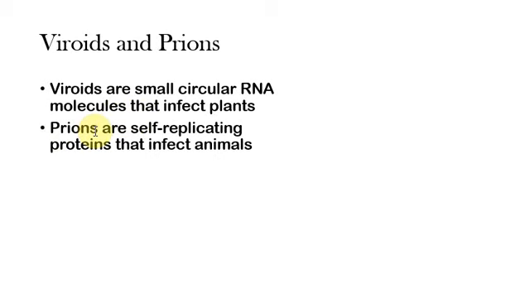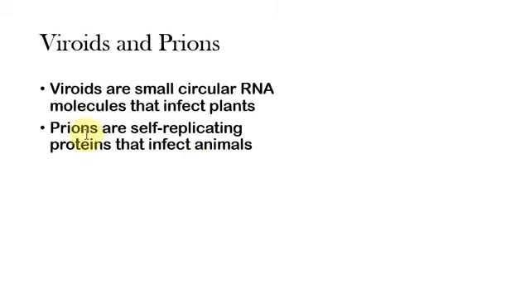Next, we have prions. Prions are behind some diseases that commonly affect animals. One example is mad cow disease, which, if you've ever heard of that, you don't want to be eating beef from mad cow disease. Essentially, these are just protein molecules, but they can also self-replicate, and they infect animals, like I mentioned. There are also certain prions in the human body that will infect the human's brain, and often it will take some proteins that are naturally supposed to occur in there and alter them in a way that they'll replicate and become prions.